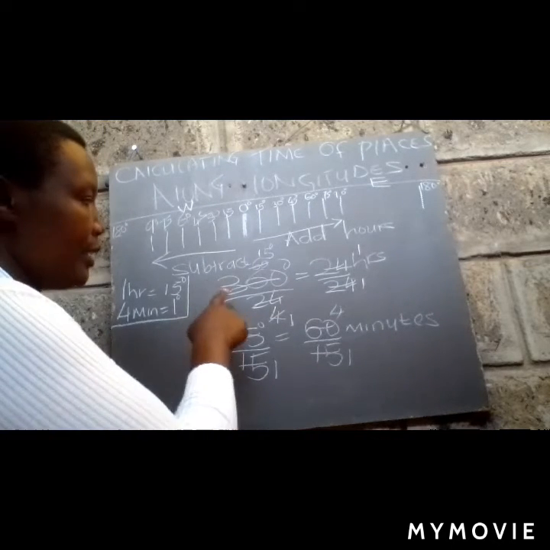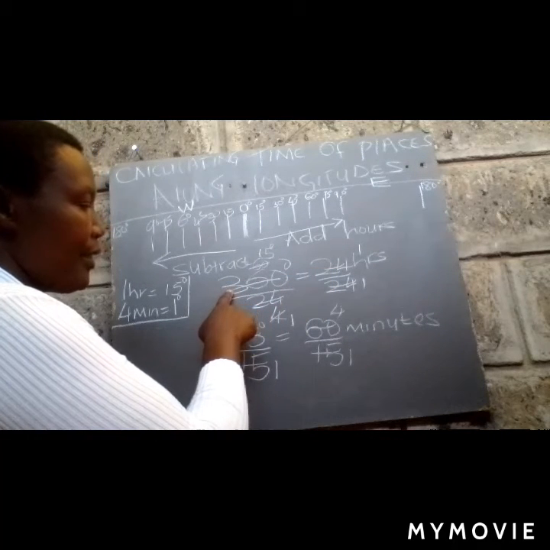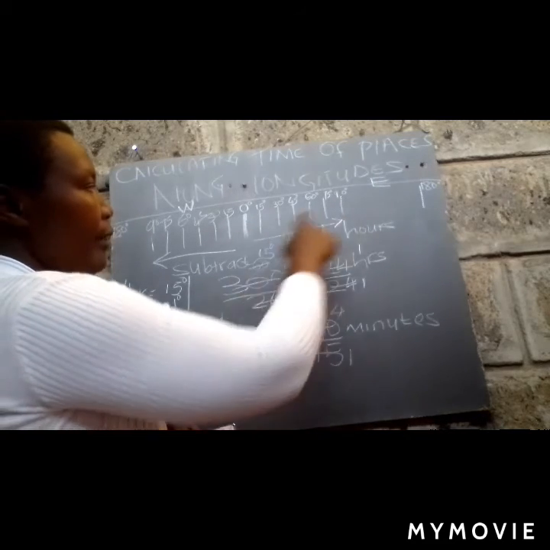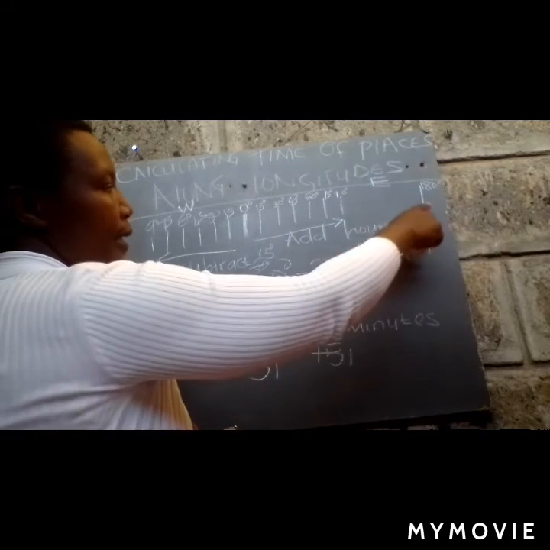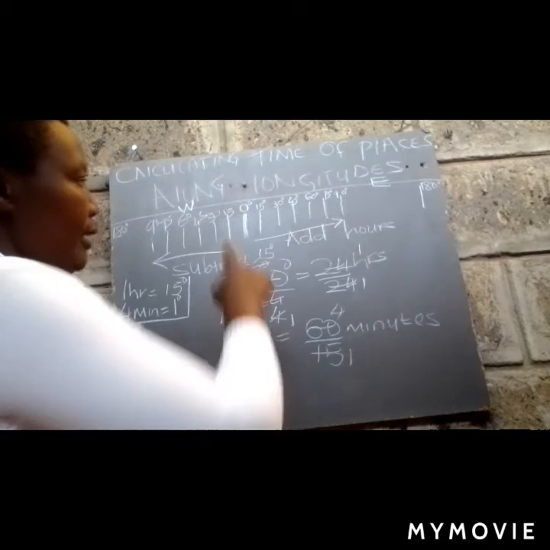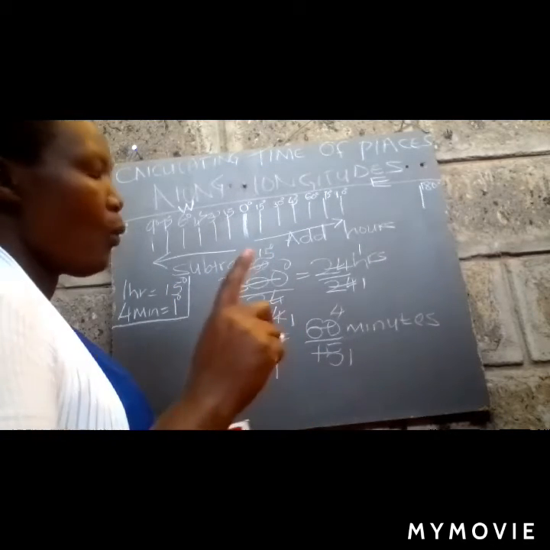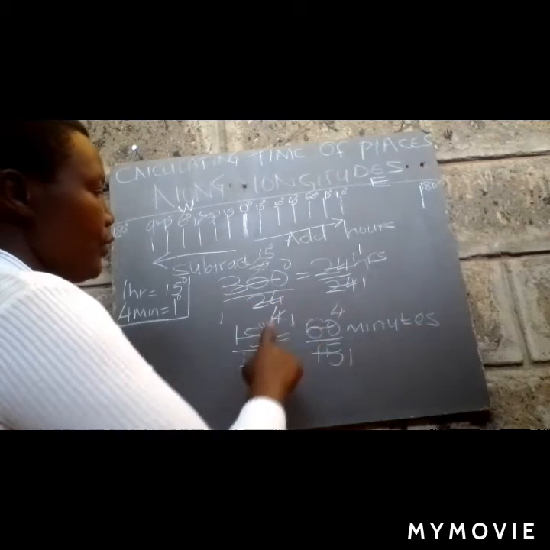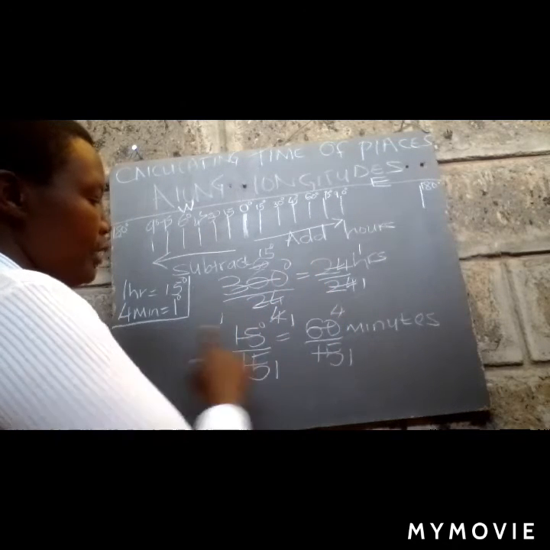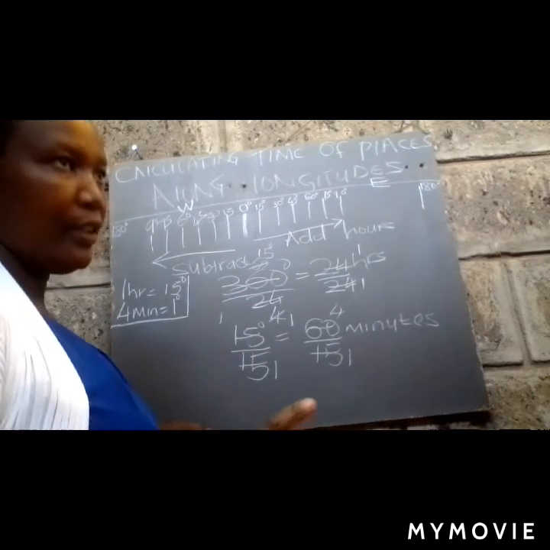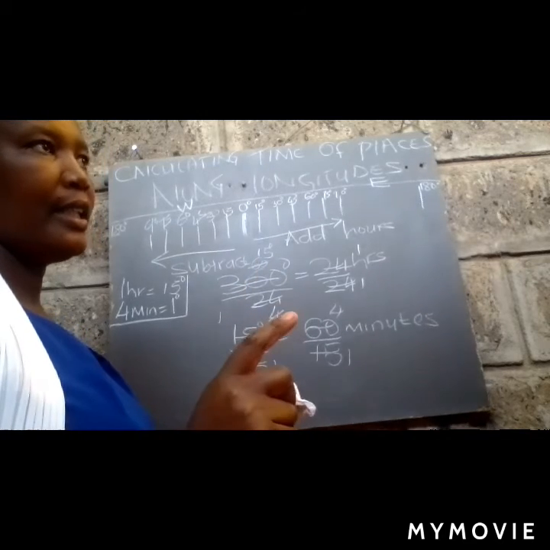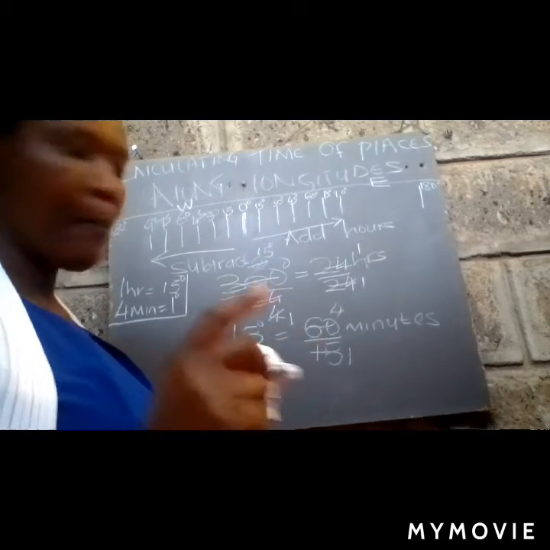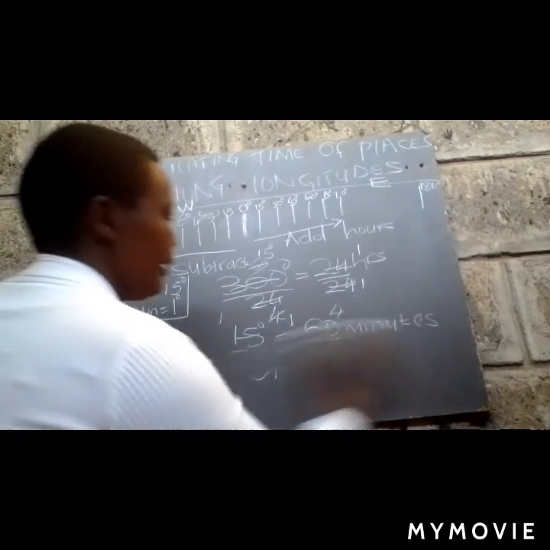So we have said that a whole day the earth rotates 360 degrees, because on the east there are 180 longitude, and to the west there are 180 longitude. So 360 divided by 24, we got 15 degrees per hour. Then we ask ourselves, in every degree, the earth rotates for how long? It's 4 minutes. So we have it there.